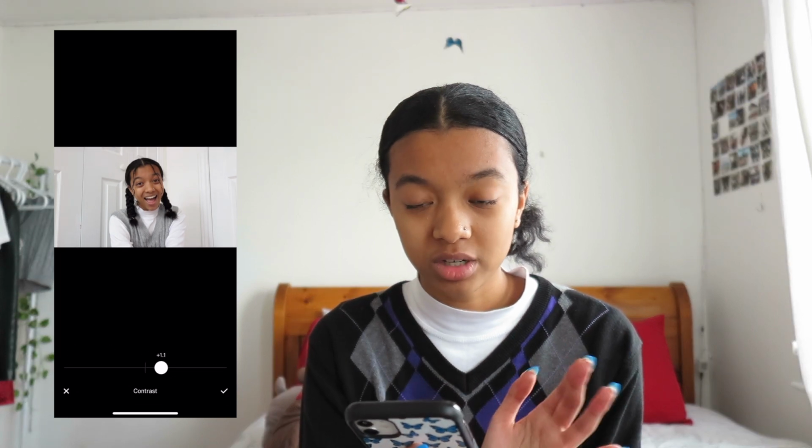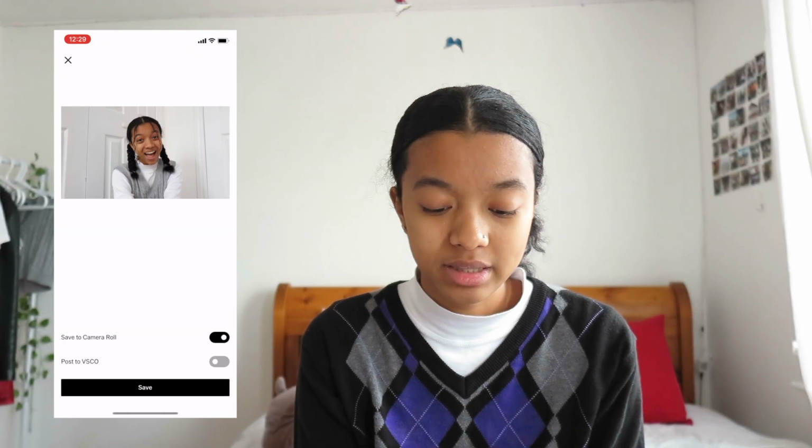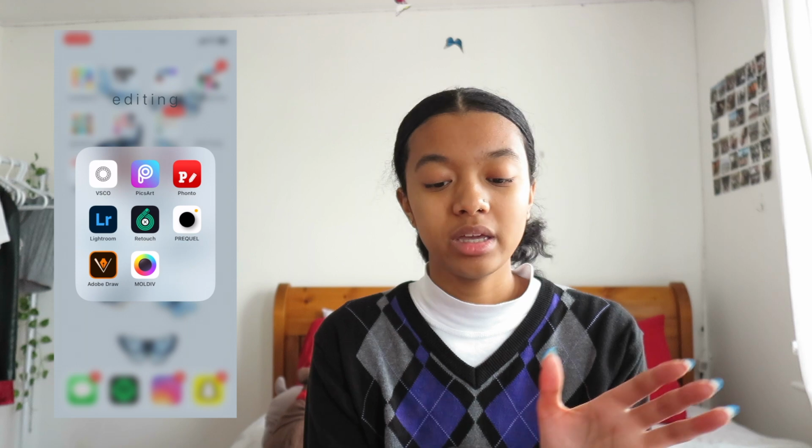What I usually do when I edit my pictures in VSCO is just make them a little bit brighter. So I'll go into exposure and see, depending on what the picture is. This picture is already pretty white, so I'm actually going to turn the exposure down a little bit because it's already super bright. I'm going to bring the contrast up a tiny bit. There's no exact percentages for how much I do, I just kind of go with how I feel. And then saturation, I bring that up just a tiny bit. If you bring it up a lot, you'll be super orange. I just want to have a little bit more color to my face, depending on what the thumbnail is. It just makes it a little bit brighter, and that's usually what I do. That's pretty much it for editing the actual picture itself, and then I will save that to my camera roll and we are ready to get into the text.